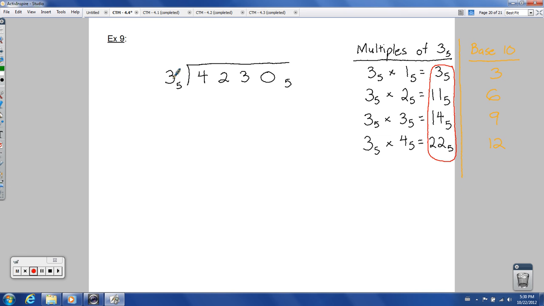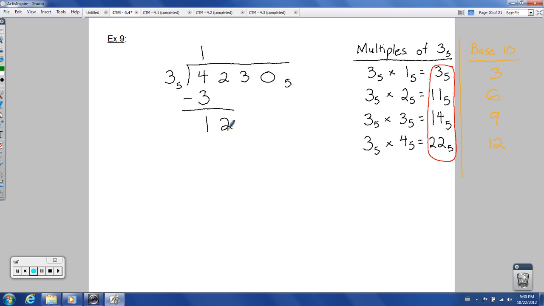So how many times does 3 base 5 go into 4 base 5? Does that work? Yeah, that's going to work. It's going to go in there once. So 3 does go into 4. We can say that goes into there once. And if you do that, 1 times 3, that's still 3. So this one, we think of it the same way as we would in base 10, because the numbers weren't big enough to add a new place value. But 4 minus 3, that would be 1 in base 5. That still holds true in base 5. Carry down the 2, just like you would doing normal long division.